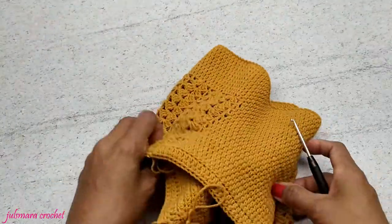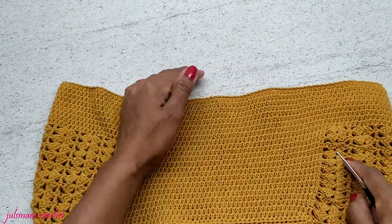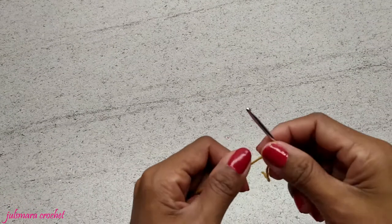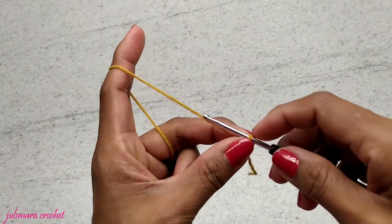So go ahead, guys, and complete the other leg hole that you have, and then we're gonna start working on the waistband to connect it, and then I'm gonna show you how to do it. So for the waistband, I want my waistband a little bit thicker, so I'm gonna chain 16.